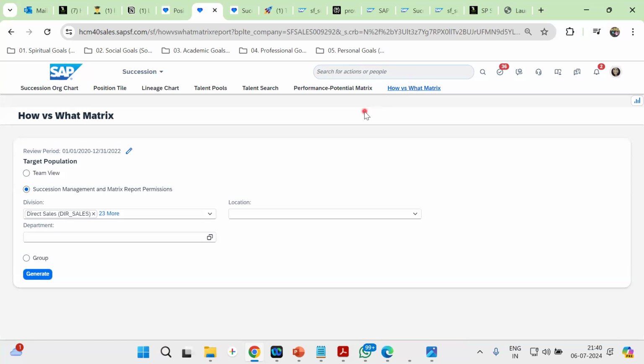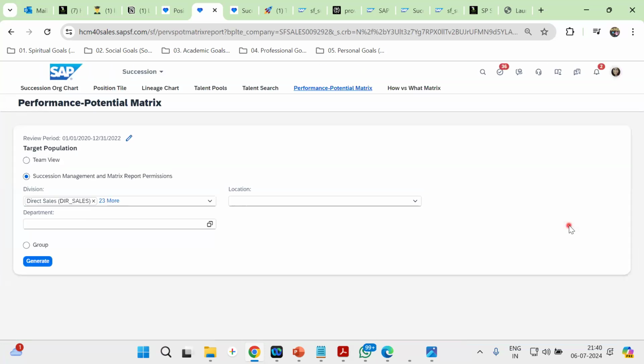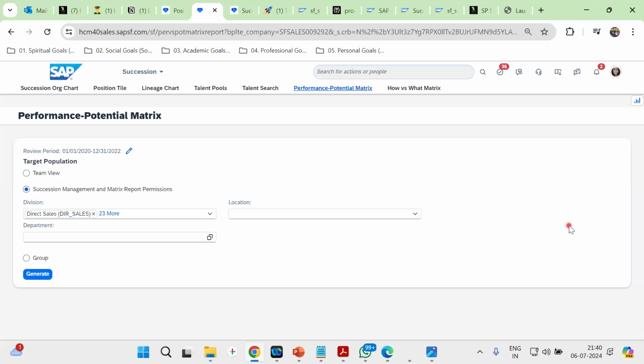Yeah, Sujan, do you have any question? Go ahead. Yeah, can we get a report department wise? For example, we have several departments, HRIS, HRIT, enterprise applications like that. While they're doing layoffs, if we want to see low performance and high performance, can we get a report on performance and potential?